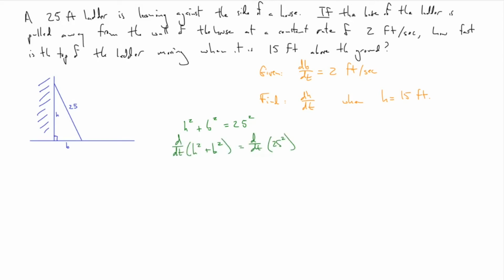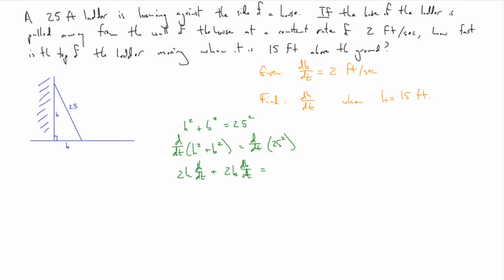We can take that formula that we got from the Pythagorean theorem and take the derivative of both sides with respect to the variable t. Well, on the left, the derivative of h squared with respect to t is a chain rule problem. H is a function of t. So you treat the h as if it were a variable, and then you have to multiply by the derivative of this function that we just treated like a variable. And that gives us 2h times dh/dt. Same thing, b is a function of time, and so to take the derivative of b squared, you need the chain rule, and by the same logic, you get 2b times db/dt.